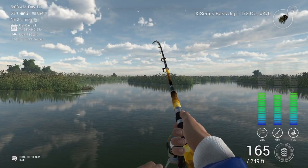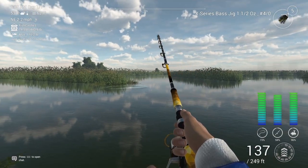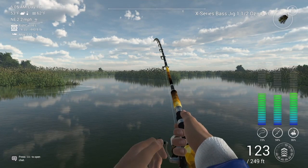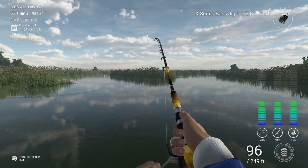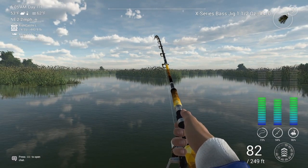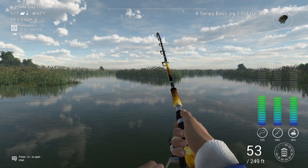Same principle though. Reel on 3/4 drag, 2 speed, but the extra weight of the bass jig here and the extra recovery rate of this reel, they sort of match up quite nicely in the same way as the Titan Spin 5500 with the 1 ounce does.